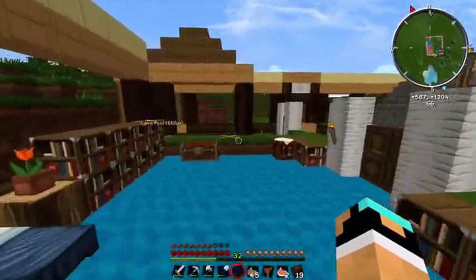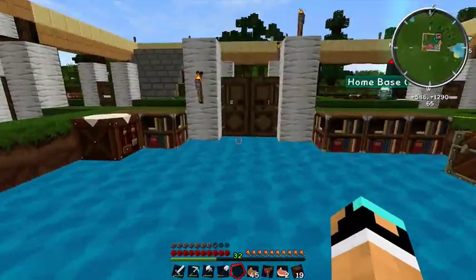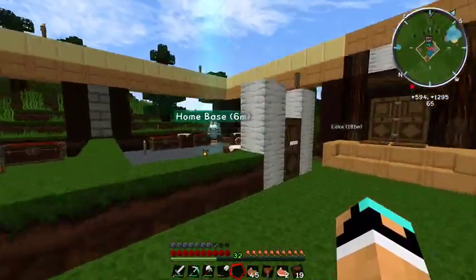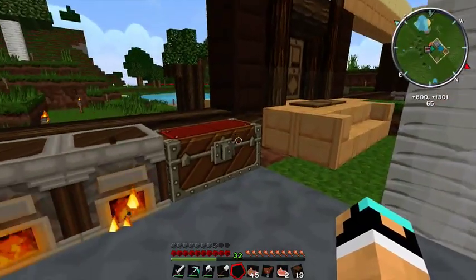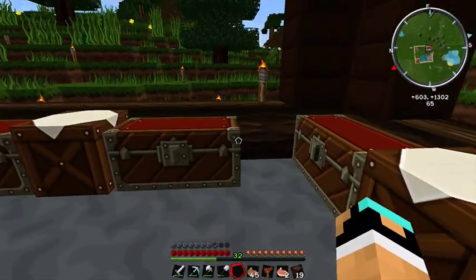That's the kitchen. This is my room. It's nice, organized. I don't have anything in the chest, though, yet. But this is my room. I actually made stained clay for this, as I can see here. Let me put away this right now because this is not what I need. Put away the carpet. Sticks. I have a lot of shovels.